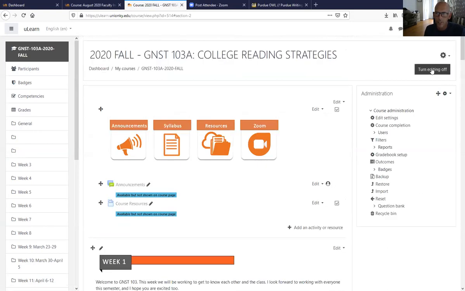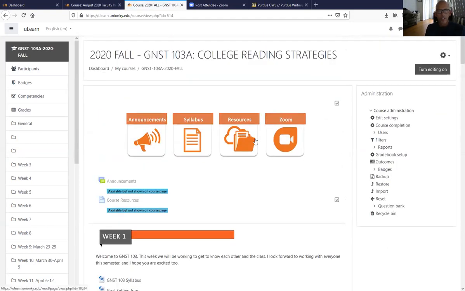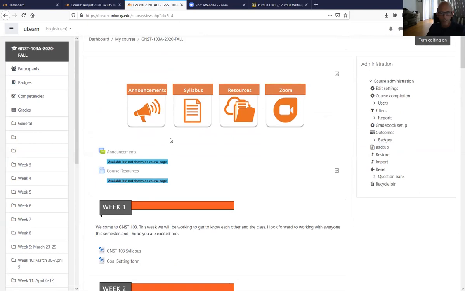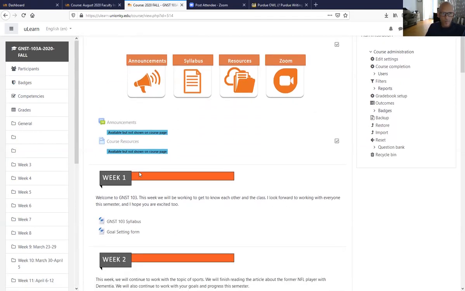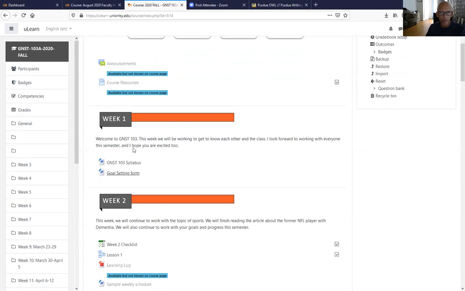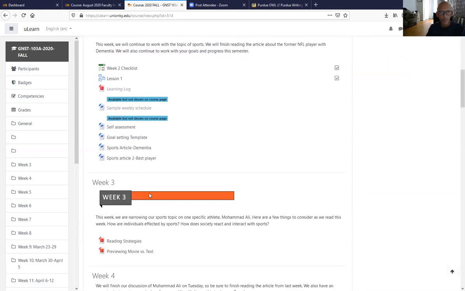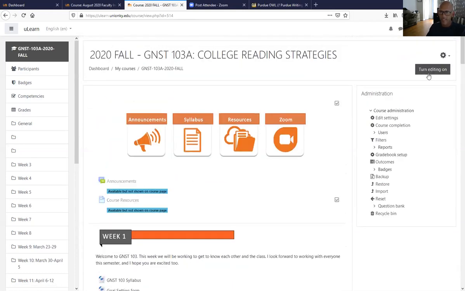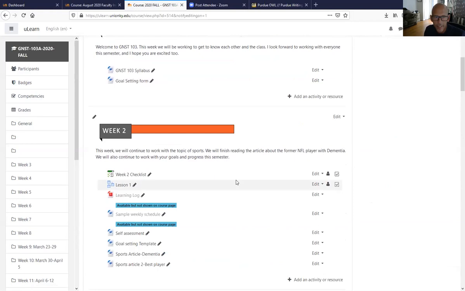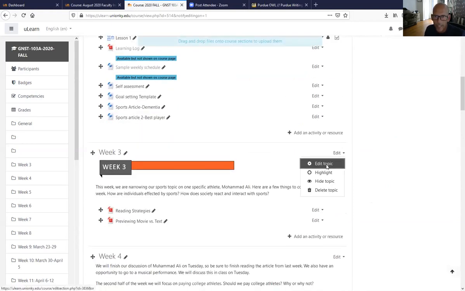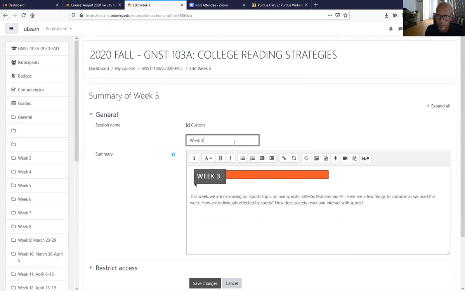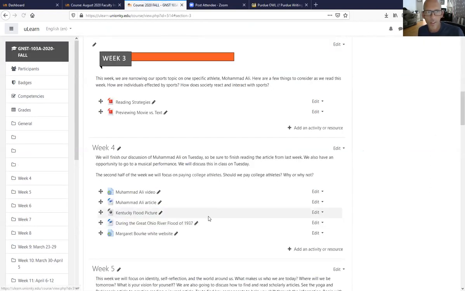So we turn everything off just to make sure. And there we go. Now we have our menu bar for things that are pertinent throughout the whole 16 weeks, 8 weeks of the course, however long the course is. And then we have a more defined marker for where our topics are. We have week 1, week 2, and week 3. Oh, I did it on week 3 as well. At least I'm consistent. So go back in, drop down to week 3, edit topic, highlight week 3, or just delete everything, add that space, save changes. And there you have it.